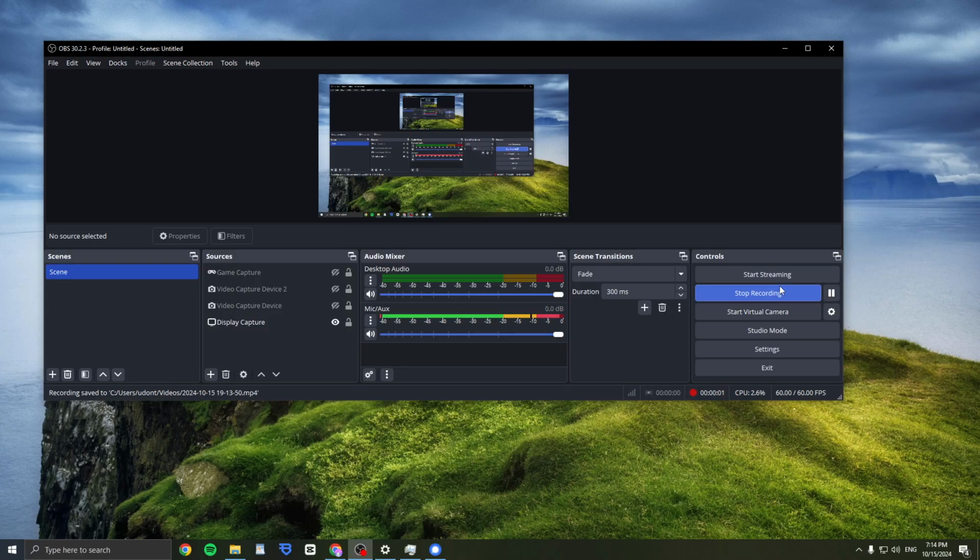Hey guys, in this video I'm going to show you how to remove background noise and keyboard noise from this to this in just a few simple steps. So here I'm going to try typing, and let me know if you hear a difference. As you see, you don't hear almost anything. And yeah, so let's get started.